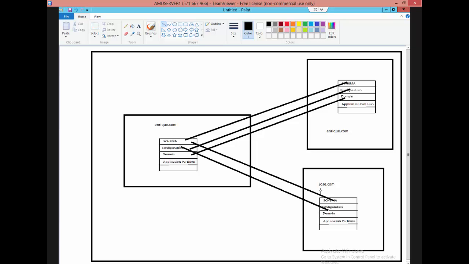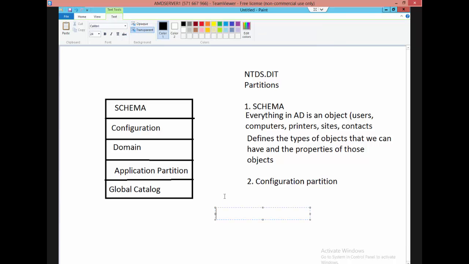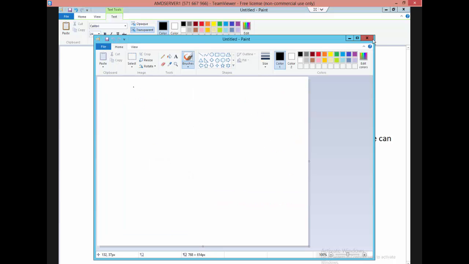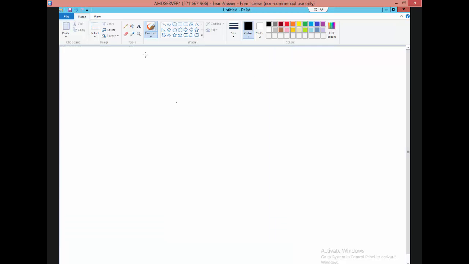We'll see the reason why we are digging down like this when we get to replication, and you'll understand why it's really important. So let's go a step further. Here's a really tricky question for you. Now I want to talk about Active Directory components or objects. But here's a trick question to start with.